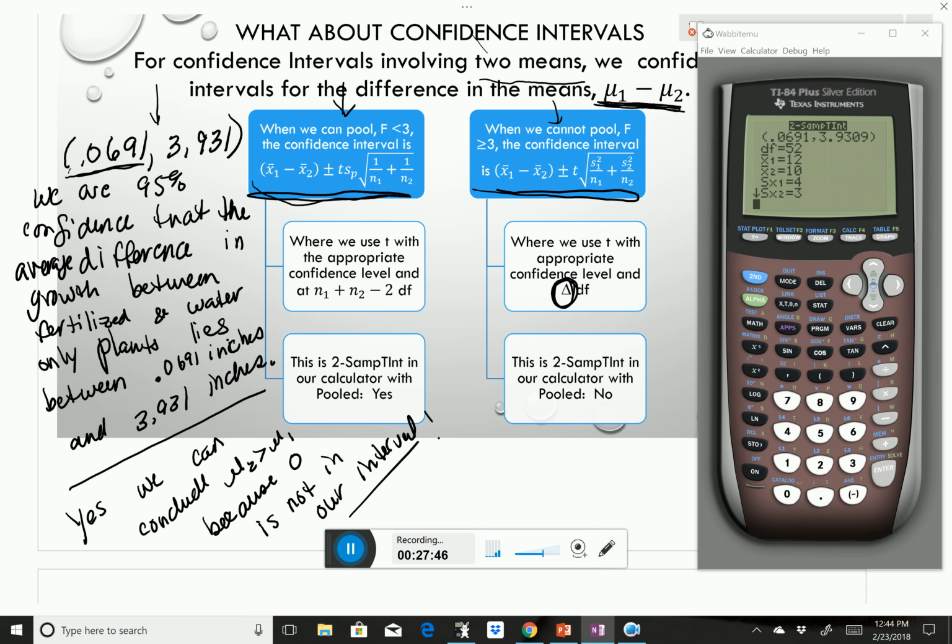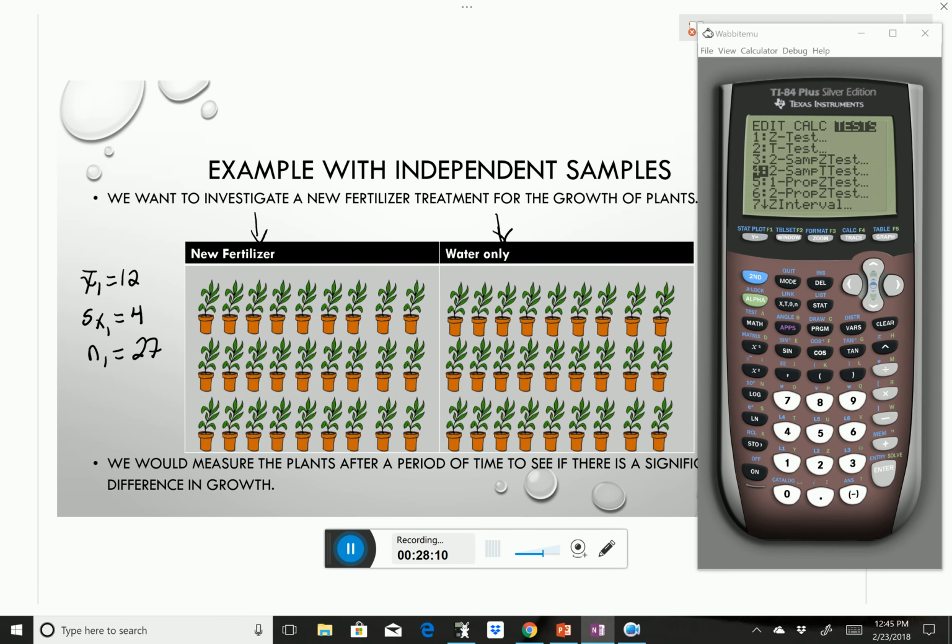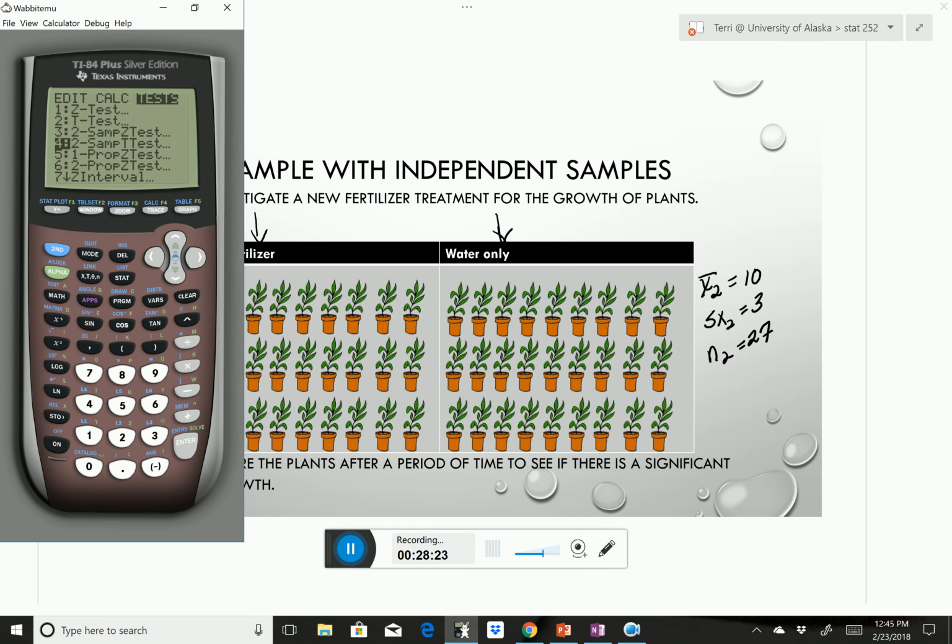So just really quick, I want to do a quick example. Let's just say, for the sake of argument, that our standard deviations were different. Let's go down here to the next page. Let's just say that this one was a lot more variable, actually 5 instead of 4. And how does that change our answer in the problem?